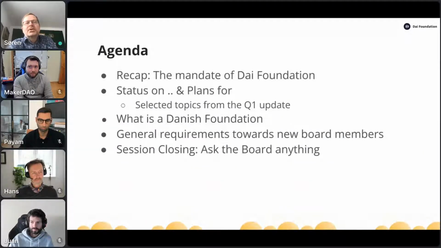And then in the second half, we're very excited to be able to talk about what does it take to be a board member in the Dai Foundation, because we certainly are looking to supplement the board with board members that are appointed by Maker Governance to make sure that we have good inclusion there. So that's what we have on the agenda, and we really hope that we also will get some good questions and anything people may be wondering about that can come forward, so we can have a dialogue about that.